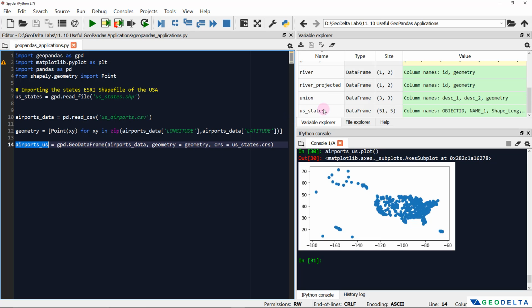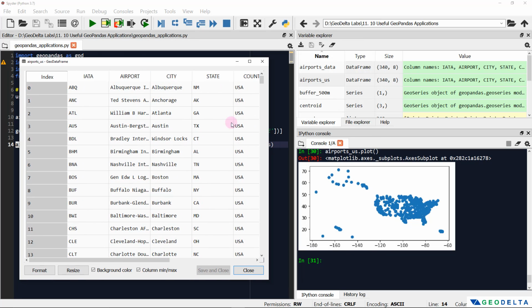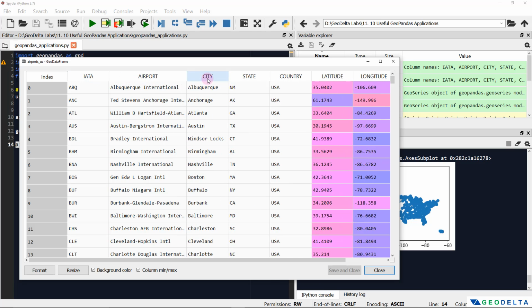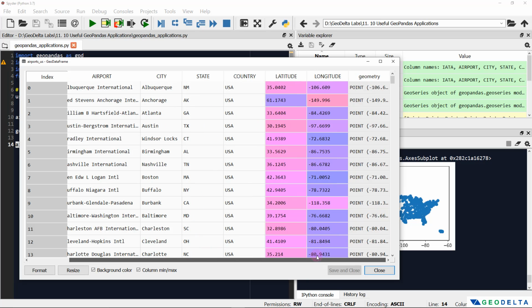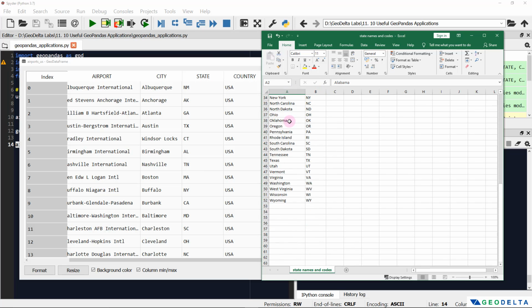If I wanted to have a look at the attributes table, you can see that the items that we have inside over here, we have this IATA code, we have the airport name, the city, the state code, the country, the latitude, and the longitude. I have another CSV file which contains the state code and the actual name of the state.